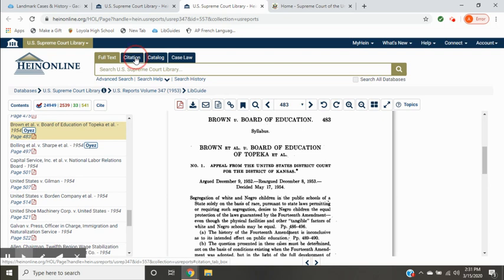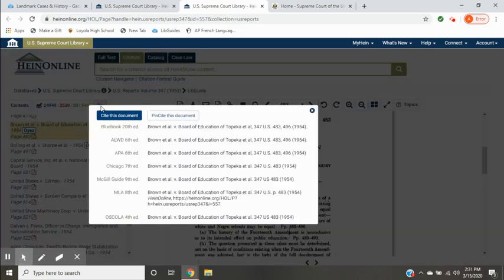Let's see. Okay, here it is. Okay, MLA 8th edition. This is the one that you want to use.